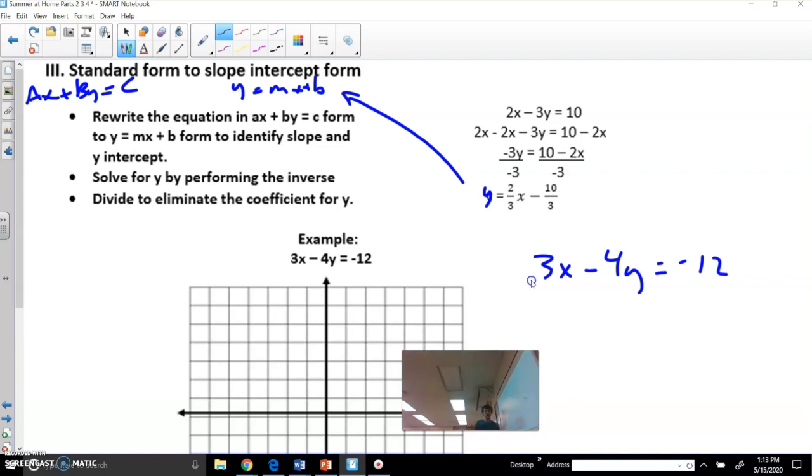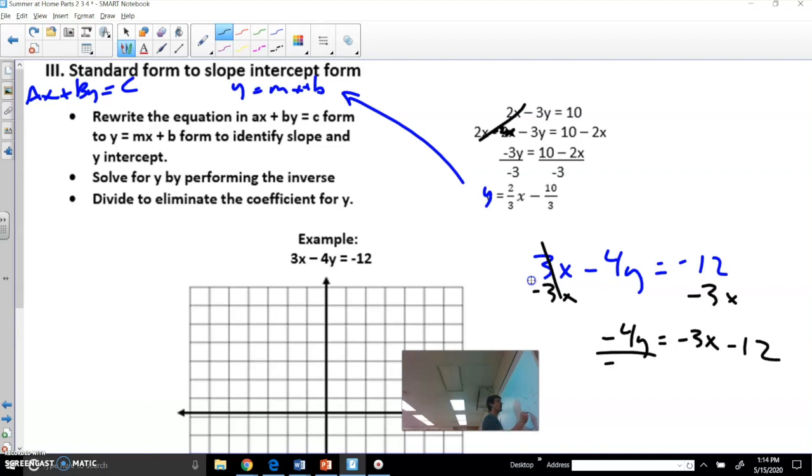So the first thing I want to do is think about moving this 3x term from the left side to the right side. In the first one, they subtracted 2x, and that's what made it all cancel on the left. So I want to subtract 3x here. Negative 4y equals negative 3x minus 12. These are not like terms, so I do not want to say that's negative 15 or 9. You don't want to put those together because they don't both have x's, and they're not both constants, meaning they don't have an x on it.